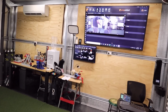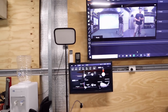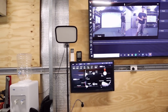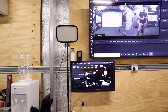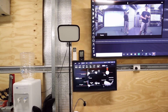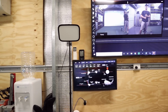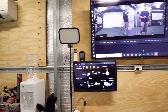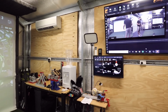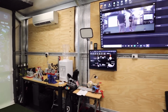If anybody's looking for any kind of light to add in their simulator and wants something movable, I highly recommend the Elgato key lights. They are adjustable for brightness. You can use the warm white all the way up to the white fluorescent type lights. You can adjust it in the Elgato app to whatever power or tone you want out of the light itself. So I highly recommend the Elgato key lights for any photography studio, or in our case the golf simulator studios.